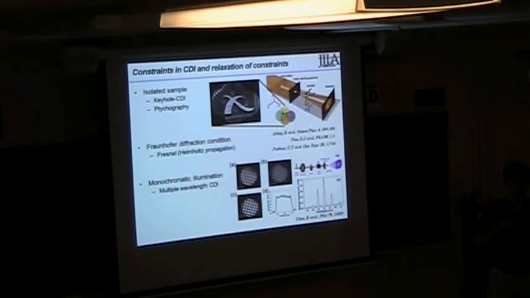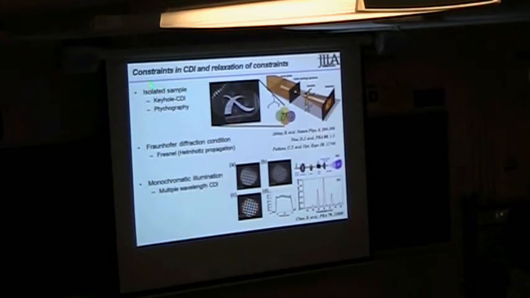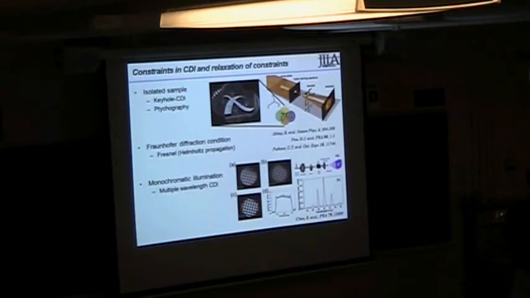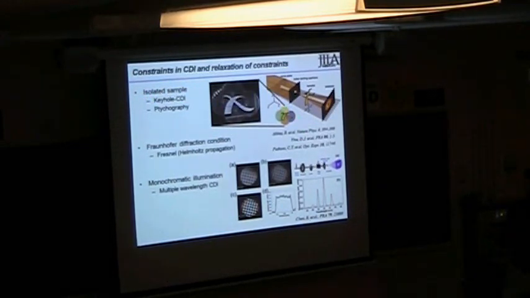The way to do that is to introduce the isolation by cutting off the beam at some point, so that we have some finite illumination. A normal Gaussian laser beam is not good enough. It doesn't die off quickly enough. But if you put an aperture in the system, say upstream of the sample, then that provides a good enough hard edge that you can use the beam as your isolation. Then you can scan around, and one term for it is keyhole coherent diffractive imaging. So the beam provides the keyhole that you look through.